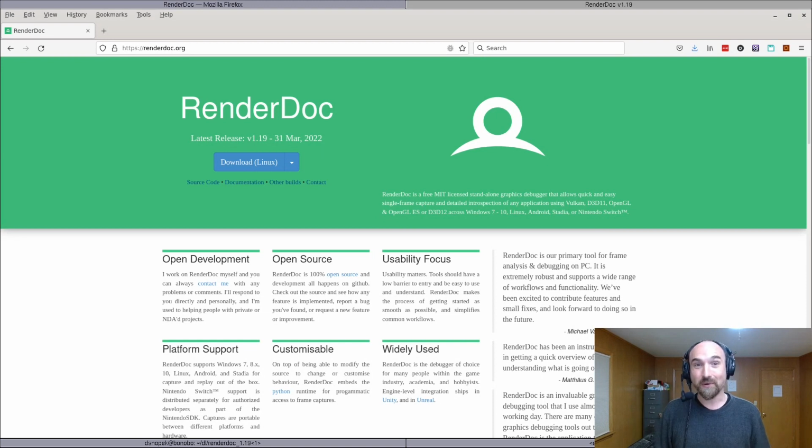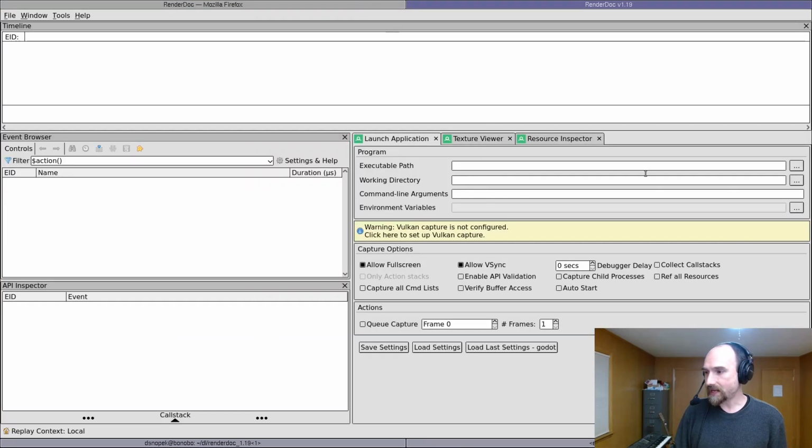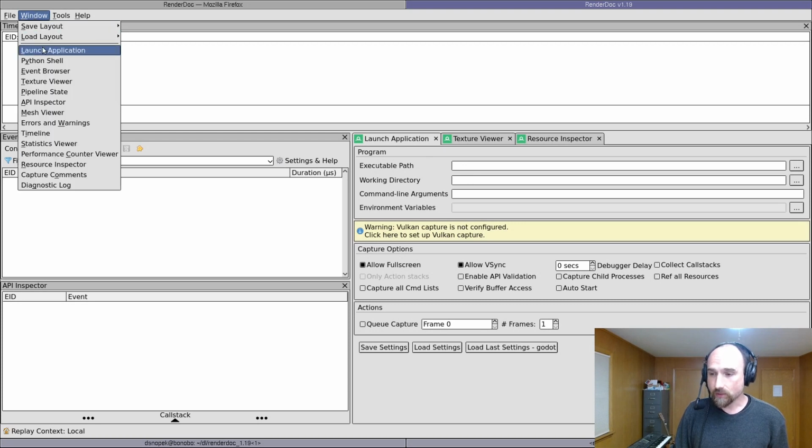It is so cool. So let me just give you a super quick introduction and a teeny tiny taste of what it can do. When you load up RenderDoc, you'll see a bunch of tabs over here, probably a different bunch of tabs than what I have here because it just opens up the same tabs that you had open the last time you were using it. But one of them is probably this Launch Application tab. If you don't see it, you can go to Window and then Launch Application. This is the way you open up any of the other tabs that you don't have open currently.